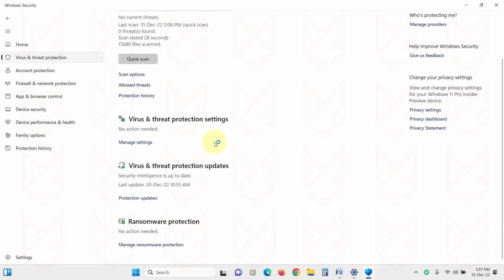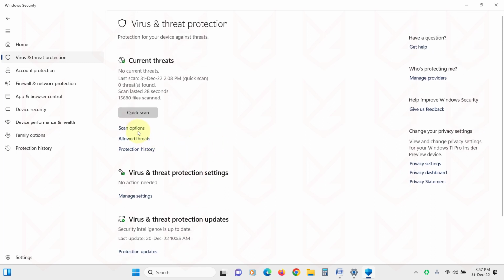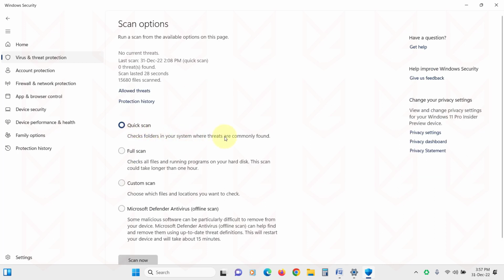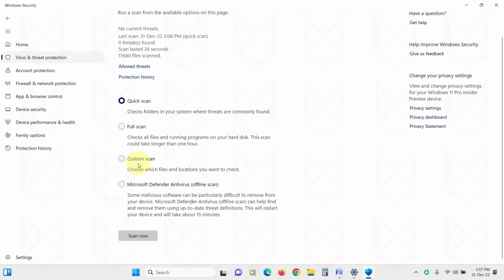Microsoft Defender can also help you remove malware that is already on your computer. To do this, you can run a full scan of your computer. A full scan will check all of the files on your computer for malware. If the Defender finds any malware, it will remove it from your computer. Other than the full scan, there are other scan options too.